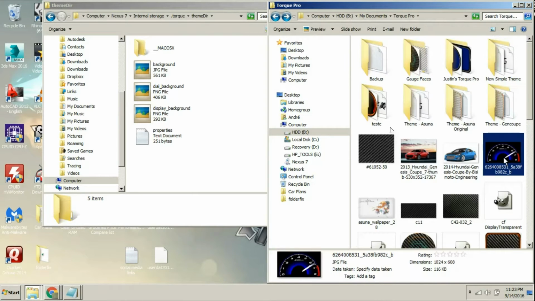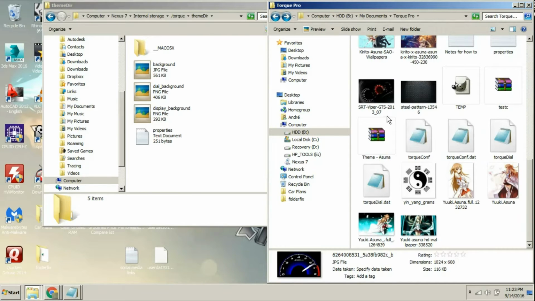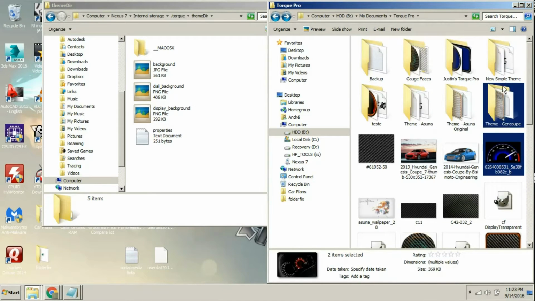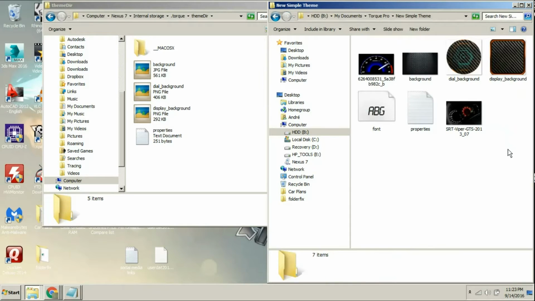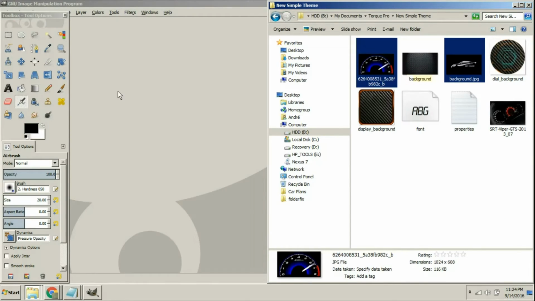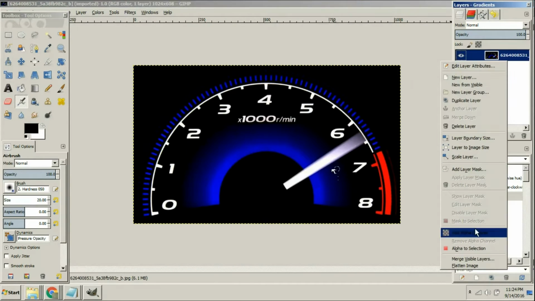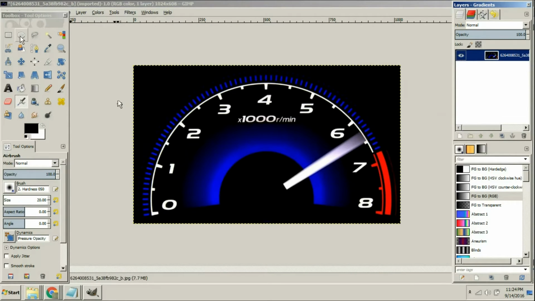And so I always just back everything up, just because it makes it a bit simpler to keep track of everything. Sometimes you might want to change because you might want to go for just a slightly different look. So we're going to start with this image. We need to add an alpha channel. We'll try and start from the center.